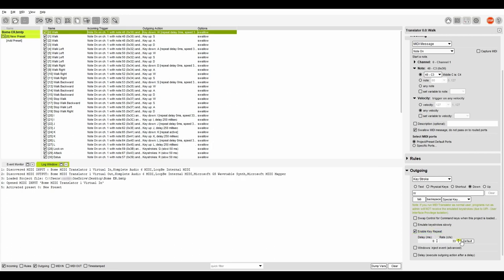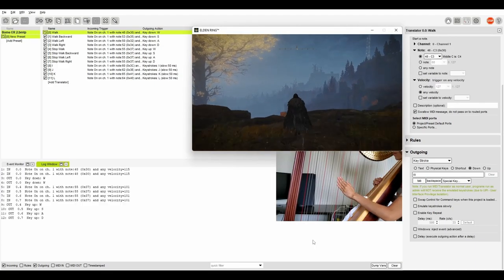The default settings for this option put in a delay of half a second, but I always set it to zero. For left, right, and backward, it's almost the same setup, but with D3, E3, and F3 triggering A, D, and S respectively. The reason why I have more than one translator for each direction is because I wanted to make it so that I could switch directions immediately, rather than needing to stop my character in between commands.